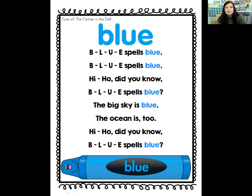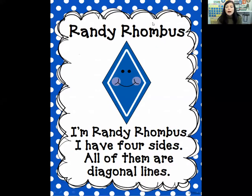B-L-U-E spells blue. Well, for our shape today, I have something else that's blue. Take a look at this and tell me what shape it is. Well, you probably said a diamond, and you'd be exactly right, but I'm going to tell you another name for a diamond. It's a rhombus. Can you say rhombus?